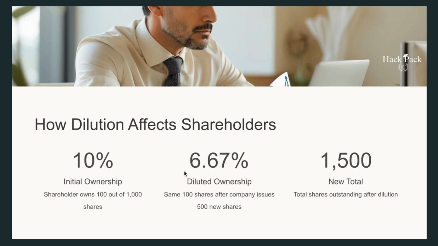Hopefully that makes sense, because it was only 1,000 available. Now it's 1,500 available, but I still own my original 100, which had a 10% stake. Now my stake is lesser because there's more people in the pool. But look at the bright side: now you have a greater chance of the company surviving with the infusion of cash from new investors or indirect investors inside the tool or the investment.